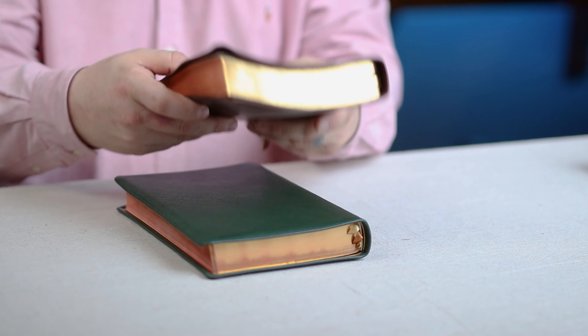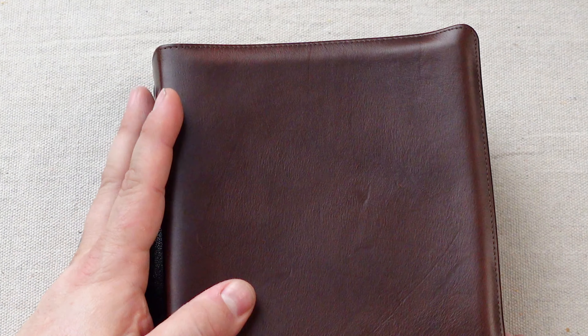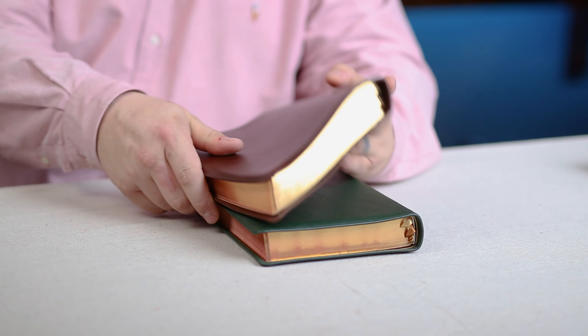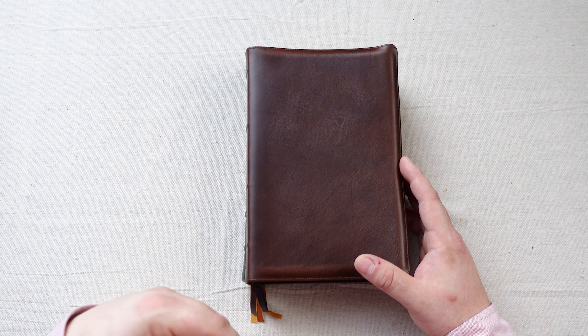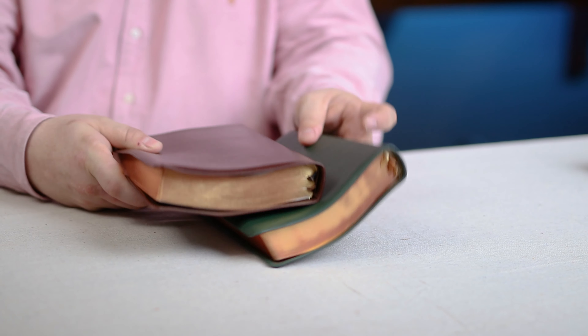The Horween leather is going to be very different in that it changes over time. I've already put this cover through a break-in cycle, so it's way more floppy than it was mint straight out of the box. That's kind of the big pro and maybe the big con with Horween leather — if it's for you, you'll love it and you'll appreciate how it wears, how it breaks in like a baseball glove or a new pair of boots with use. They get more comfortable and more enjoyable to use over time. Where the goatskin, essentially, is at its peak enjoyment the day you get it.